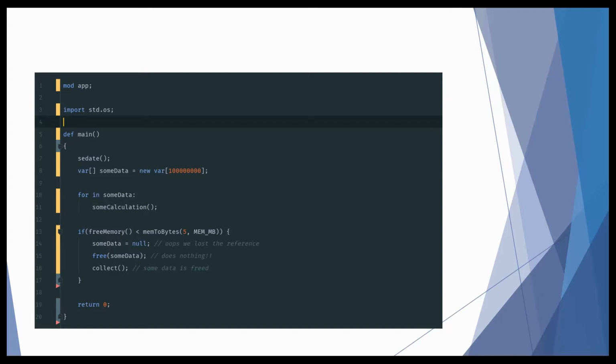Now, right below that, we could try to call the garbage collector and say collect, but more times than not, unless you get really, really lucky, it's not going to collect it immediately when you call it. So you could argue that, okay, we can just say free. Well, that's one thing, but an even better way is, you can see here that we've already set some data to null.